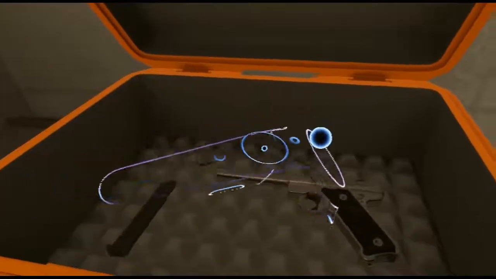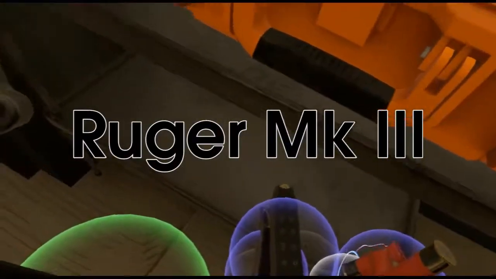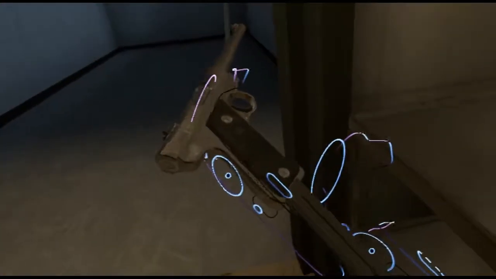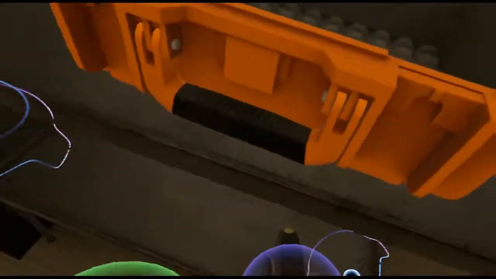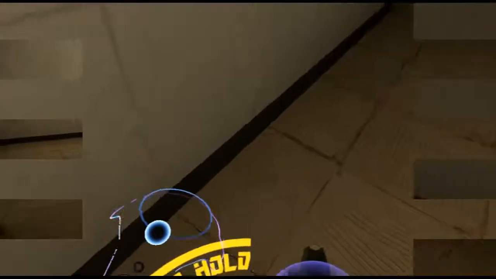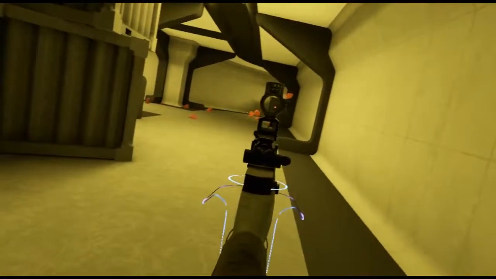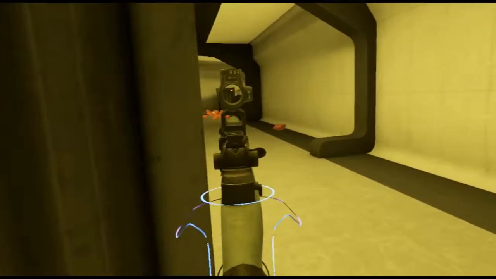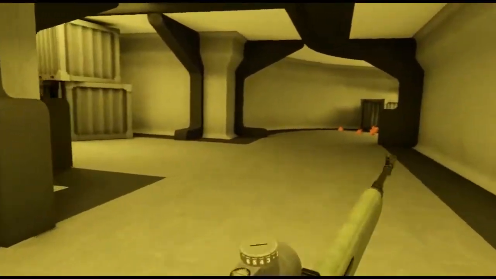Okay, finally. Let me check this case. Ooh, it's a Ruger. I forgot what this is called. Wow, this is my ultimate backup weapon right here. Okay, then. Let's put that on my side. Oh! Quick, quick, quick. Wait a minute.